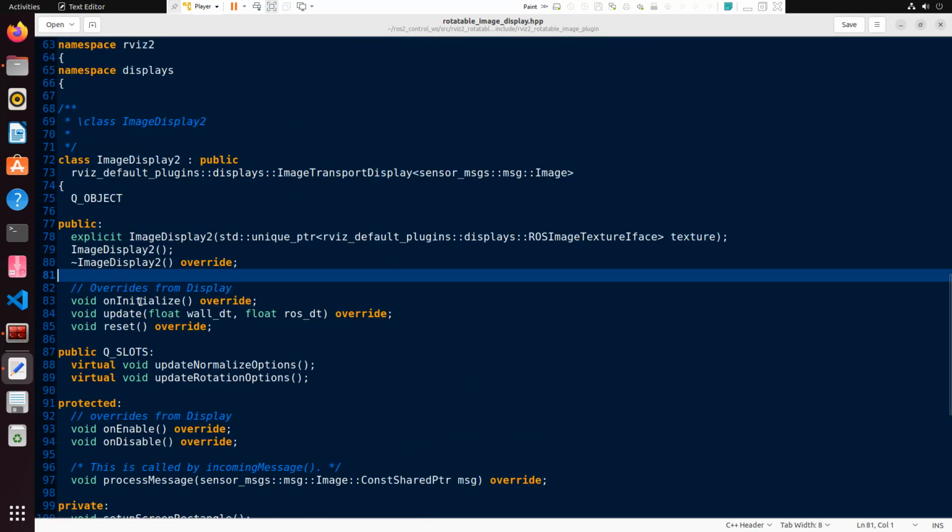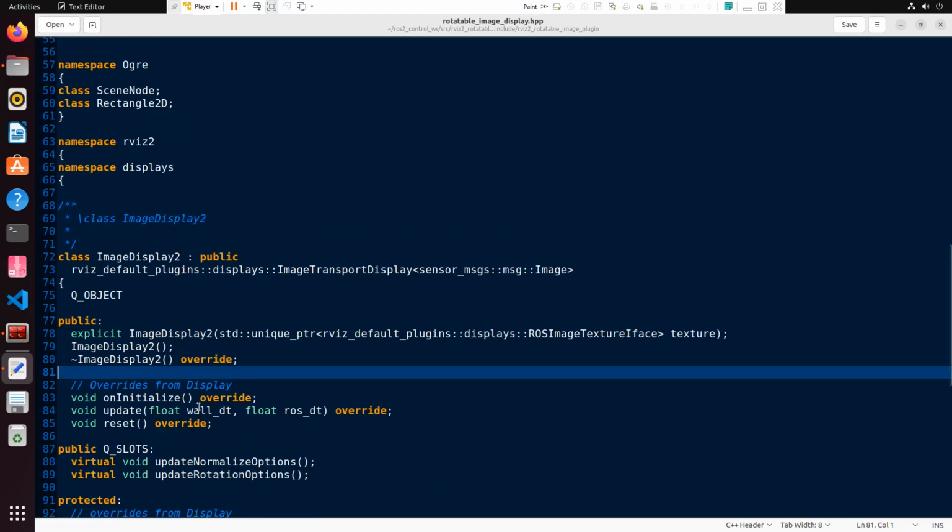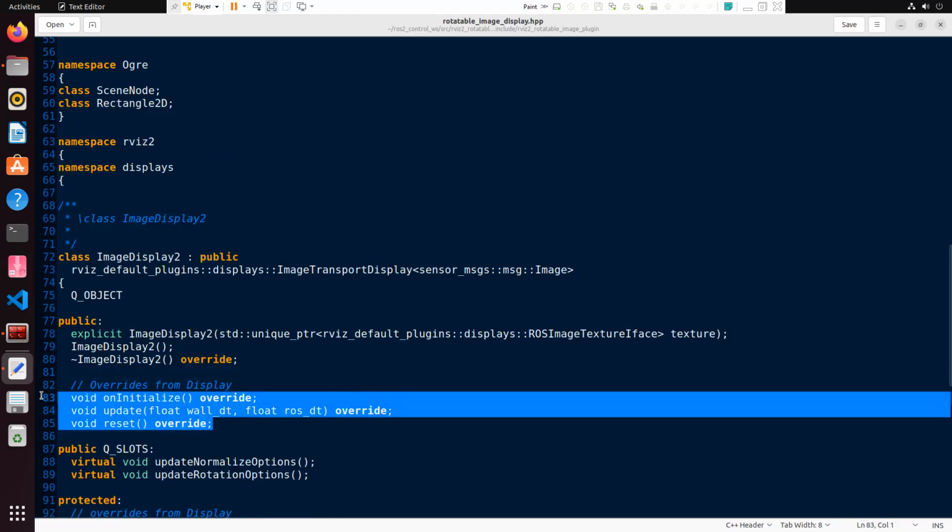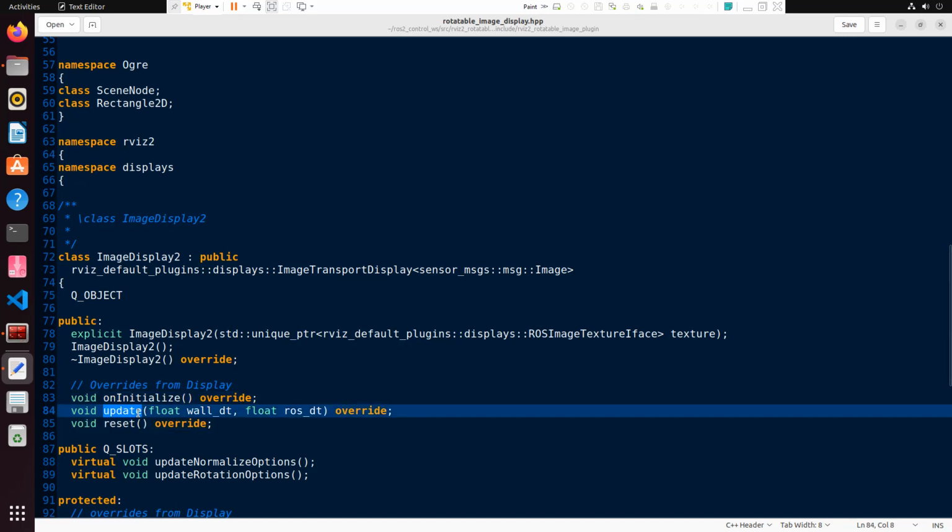Yeah, so one second. These are the overriding functions that I mentioned about this plugin, like on initialize, then update. Update means whenever it is loaded, it will start calling this function like an infinite while loop.